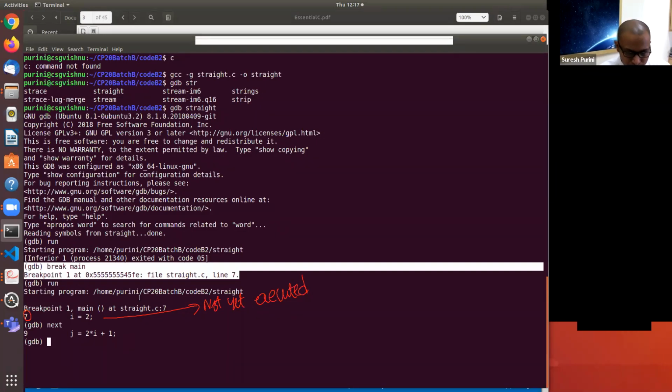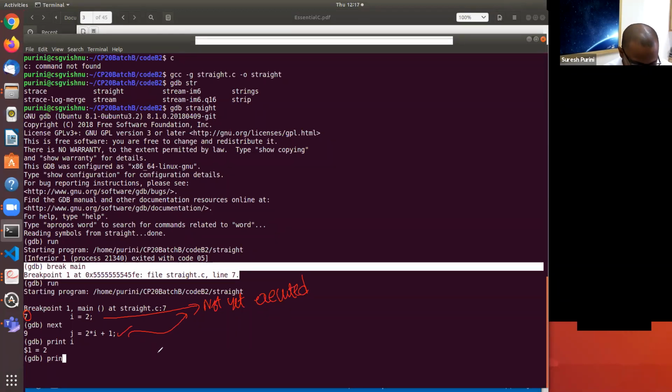And now, after executing line 7, if you print i, you can see that the value of i is 2. Line number 9 is not yet executed. It is about to be executed.